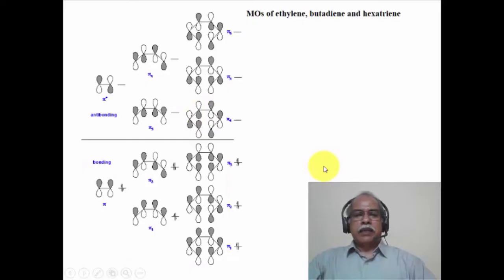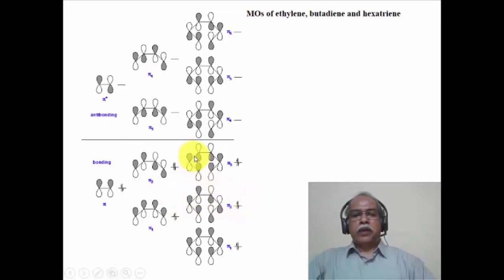Now this diagram essentially tells you the molecular orbital pictures of the ethylene molecular orbital, the butadiene molecular orbital and the 1,3,5-hexatriene molecular orbital. Take the example of the 1,3,5-hexatriene molecular orbital. The pi 1 is the lowest energy with 0 nodes being present here, and that has 2 electron occupancy. And then the pi 2 with a single node which is placed at the middle of the carbon-carbon bond. In other words, the center of the carbon 3, carbon 4 bond is essentially the nodal point. And this is also an occupied molecular orbital with 2 electrons.